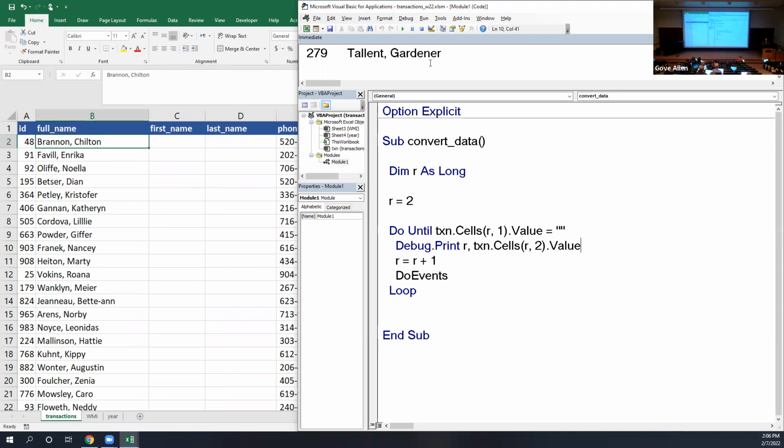Okay, so what I'd like to do, in fact, we'll just take this one as a sample here. I could print that and it would print the whole string, but so any thoughts on what we're going to do here to be able to split this into first name and last name? Because right now it's the full name, last name, comma, first name, and I want to split it into first and last name.